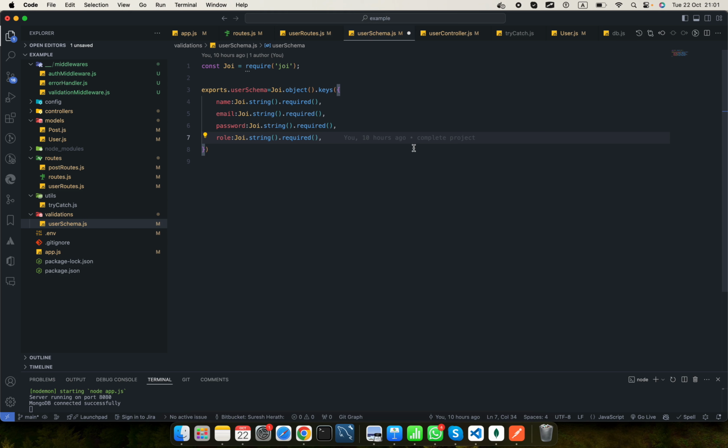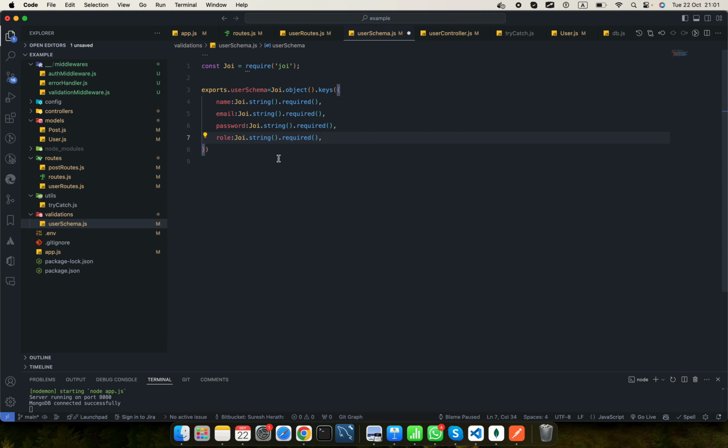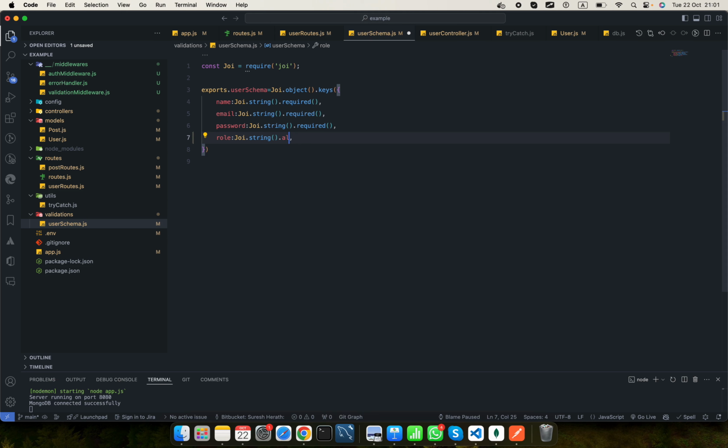Actually, this one should not be required, right? Because if we are not adding anything, then it should be allowed. Required, allow.